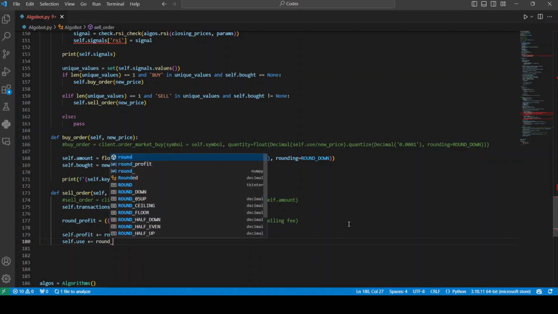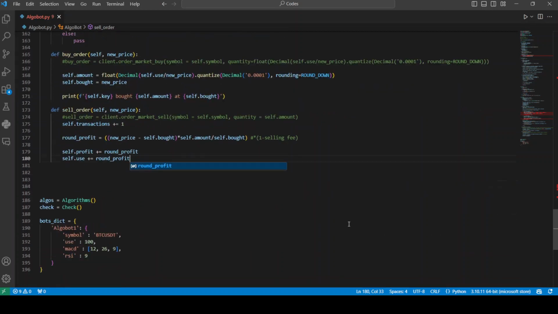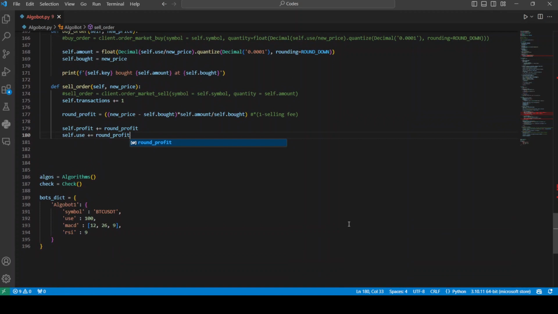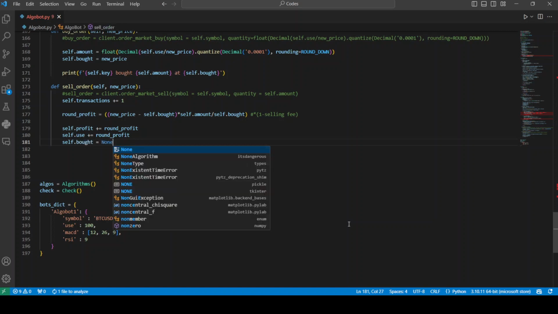And what this does is that instead of just always buying at $100, every single time it makes a profit, it will actually take that profit and then add it into the next buy order, so that this bot will actually have self-scaling. Like that. And then finally, we can do self.bot is equal to none. So this will just reset the entire bot.